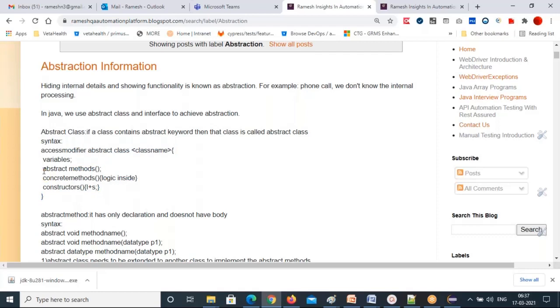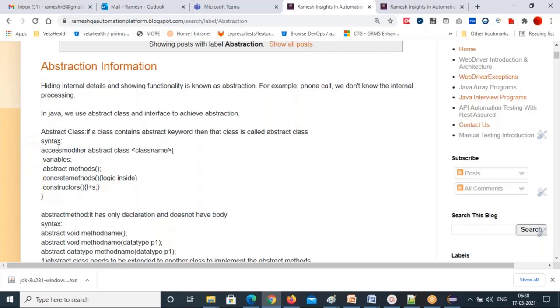Here you're getting abstract methods, and there are concrete methods. What are concrete methods? Defined methods. Till now, every method we have written is a defined method, right? That's what we call a concrete method. If there is a body and definition, that's a concrete method. And abstract methods don't have any body, so later you can define this abstract method whichever way you want.